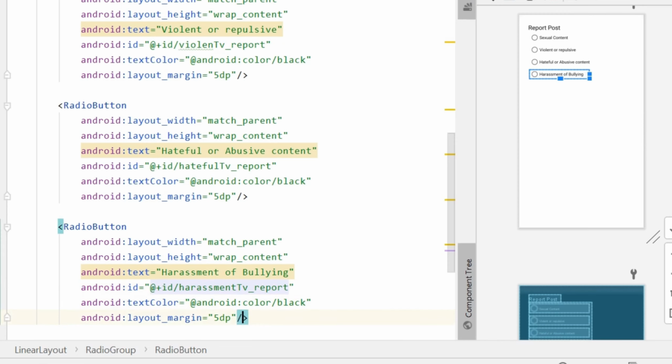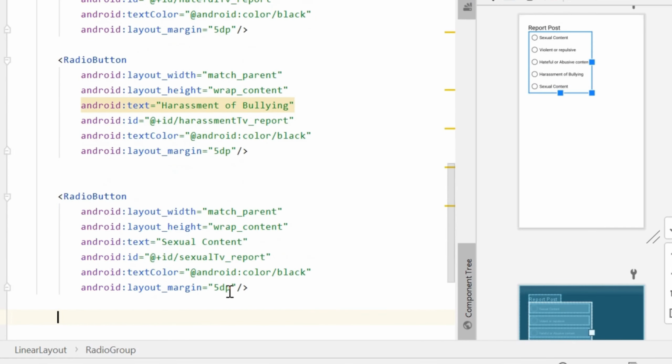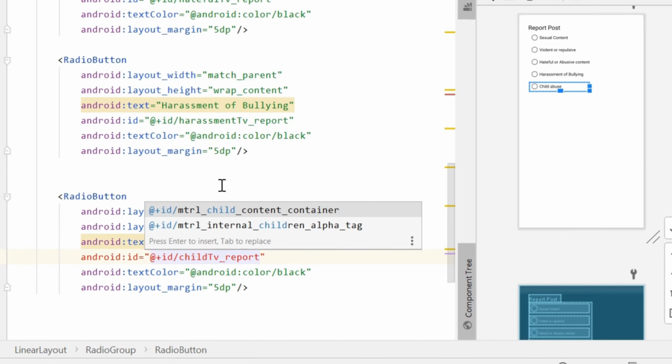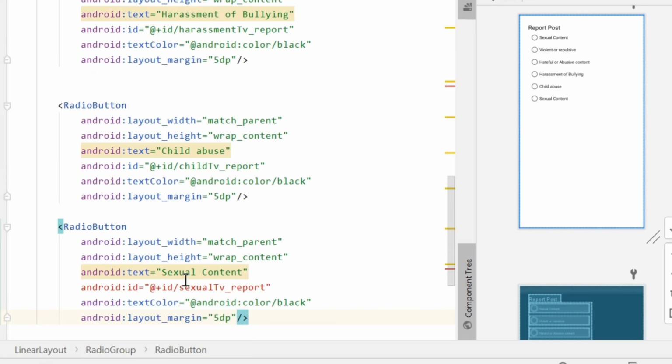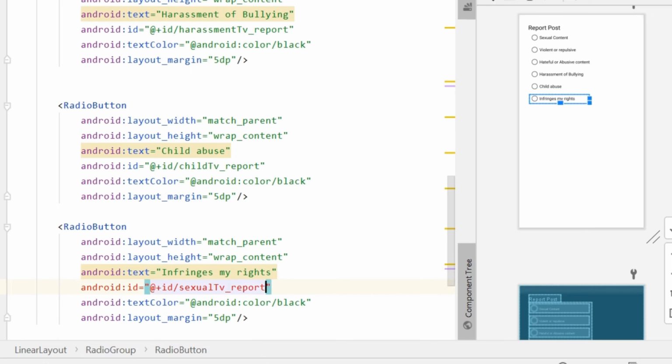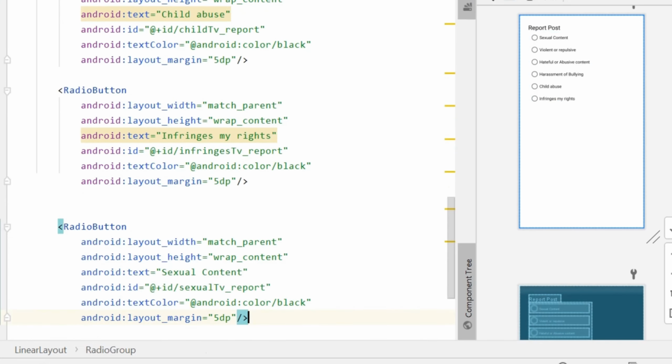Then after that again you have to paste it here, and this will be child abuse, simply child abuse, and the ID also, so make it child TV report. After that you have to copy it again and paste it here. This time it will be infringes my rights, and the ID also you have to change, so write infringes TV report, and then after that Control plus V.